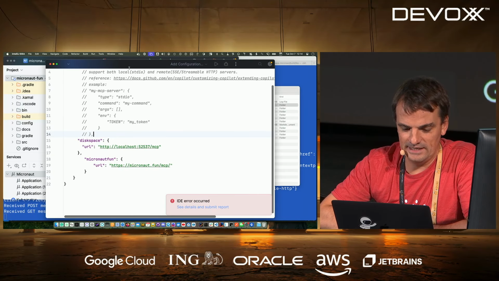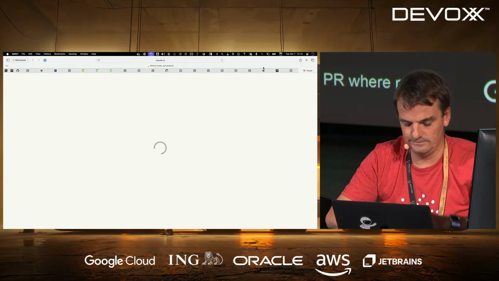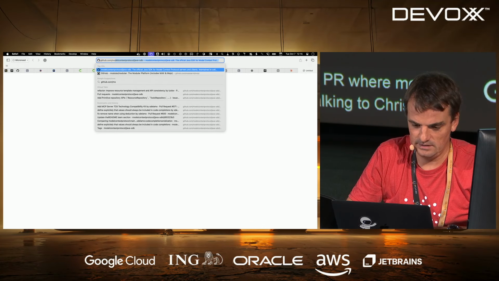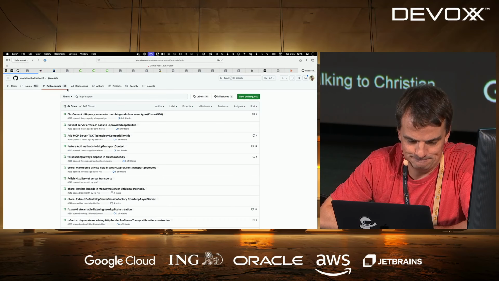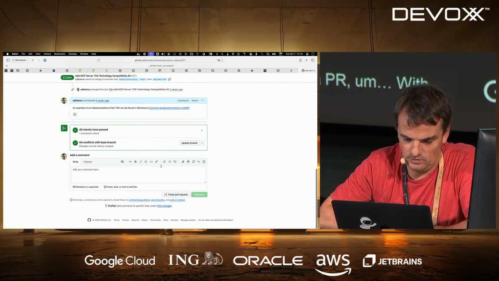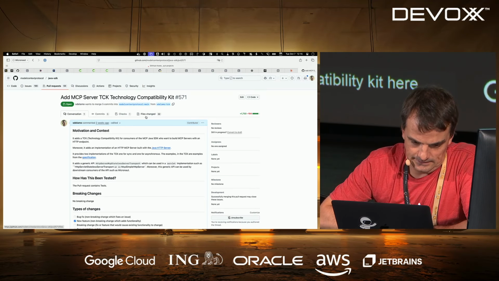So I actually created a PR where most of the code that I'm going to show you is, and I was talking to Christian before, and I think they're going to merge it. I created a PR with a TCK, the technology compatibility kit, so that we can run it here in the Java SDK, but also downstream.